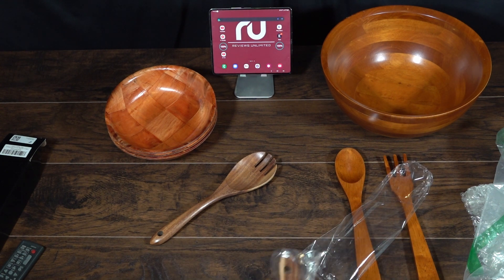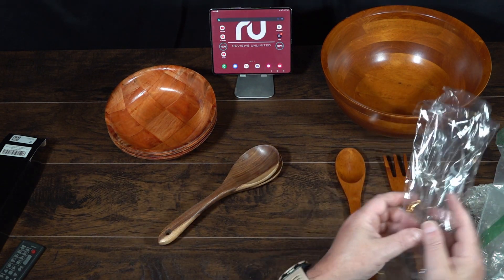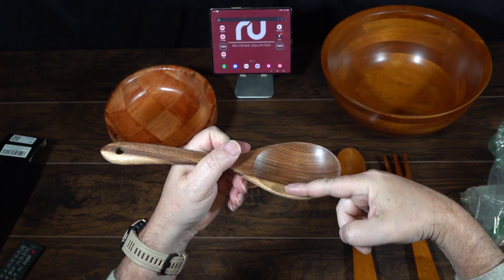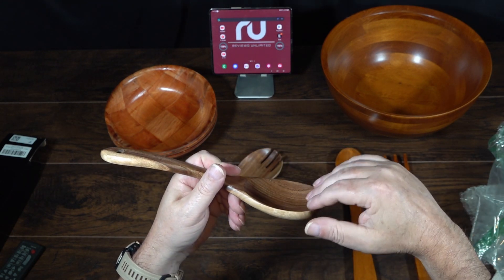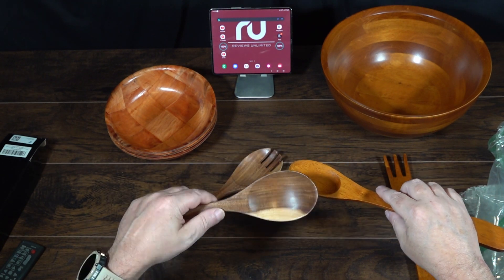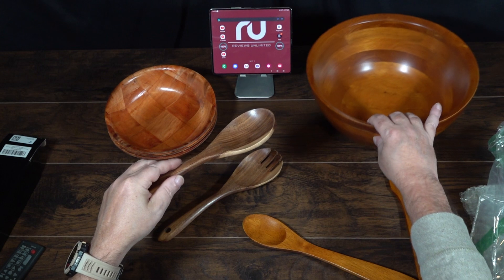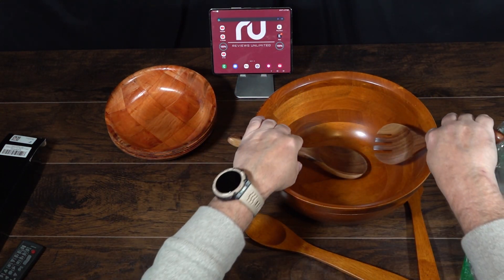The other fork is more like a giant fork, and this one is like they cut notches in a spoon. I still think it works really well. I love how deep this spoon is — if you're serving something you can get a nice scoop in one go. With the other set, you can see it's small and flat and you're not really going to get a whole lot out of it. That's the main reason why we picked up an extra set. It's always good to have additional utensils in the house.